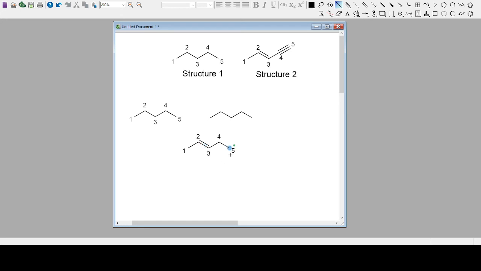Similarly, we can make a double bond from another option which is just next to the solid bond, called the multiple bonds. We click here, and the first option is the double bond. So we click this double bond, and if we click here on the 4-5 bond, we can see a double bond is formed. So there are 2 ways in which we can draw a double bond: you can select a single bond and click over the bond, or you can select a double bond. Now the next question is how to draw a triple bond.